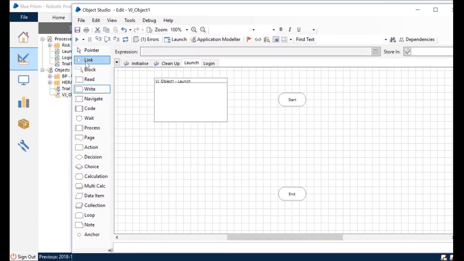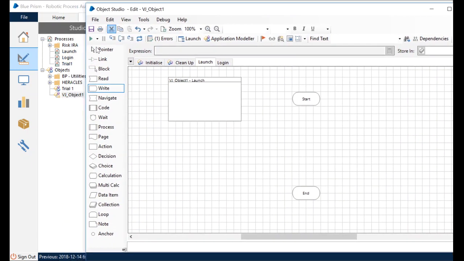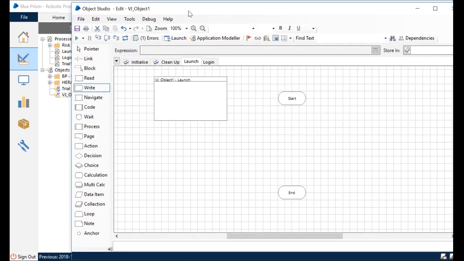So let's say I right now have a trial, but I also have launch and login operations through this object, right? If I have an action that's going to call a new process altogether, I can simply leverage the existing processes, and the execution control would go right to that process. Now that process might be accessing other business objects and so on. So that is also possible. A perfect use case for this would be that suppose you have, how do I say?